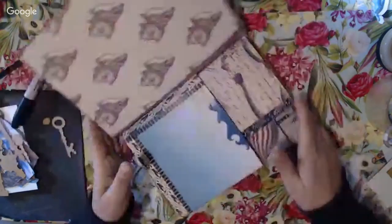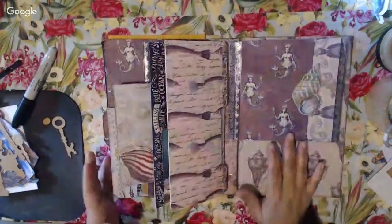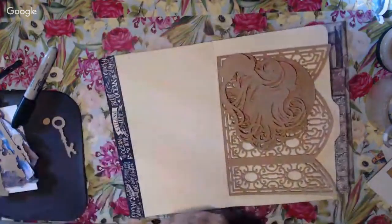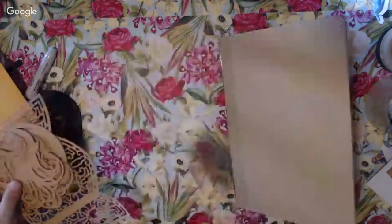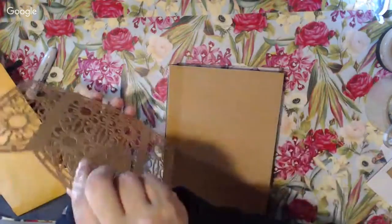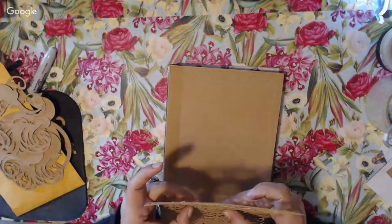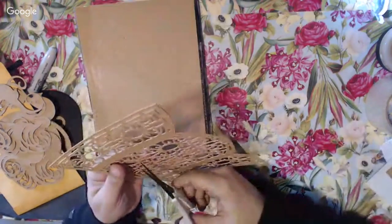So far I haven't worked on the covers yet. I'm hoping that I'll be able to get that done today. I still have a lot of other chipboard pieces there. This is going to be for the cover. So I think what I'm going to do is start gluing the cover, what's going to be part of the cover on here now.